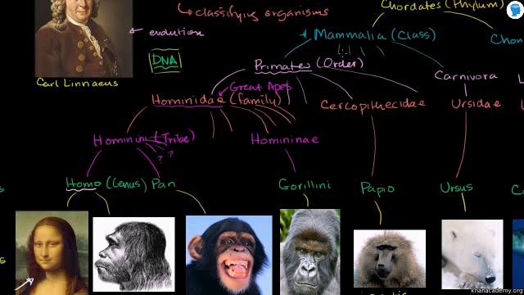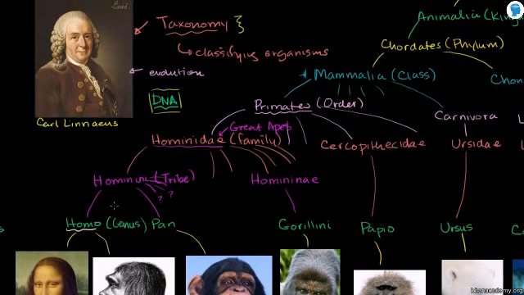But let's keep getting broader. Now let's go to the class, or we're already at the class of Mammalia. Now let's go to the phylum. In phylum, we are humans and all mammals. We are in the phylum Chordates. And in chordates, we're actually in the subphylum, which I didn't write here, vertebrates, which means we have a vertebra, we have a spinal column with a spinal cord in it.